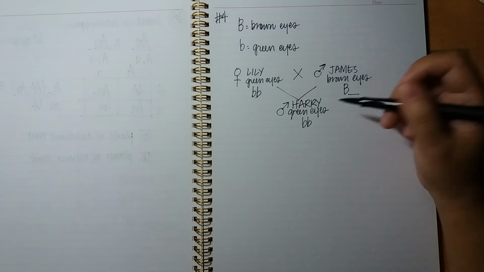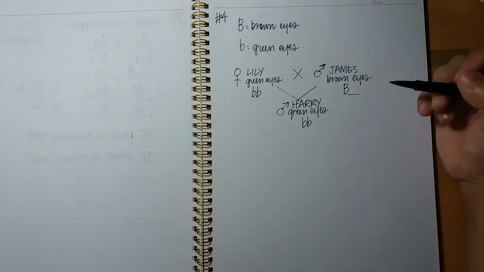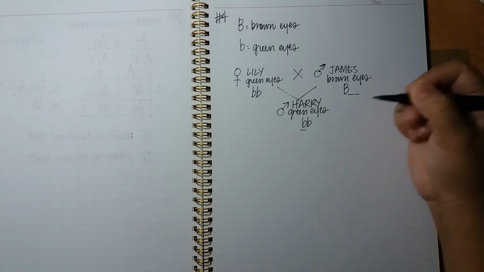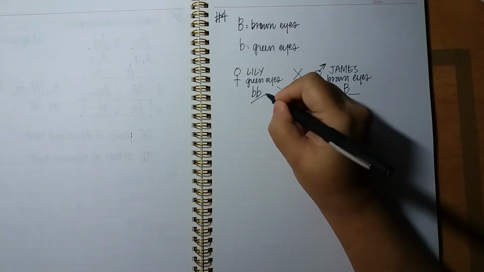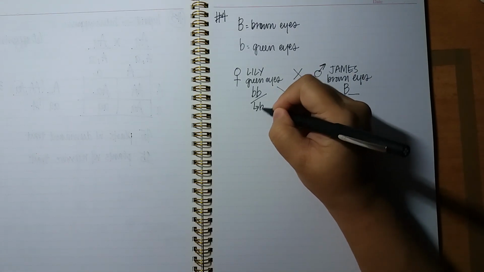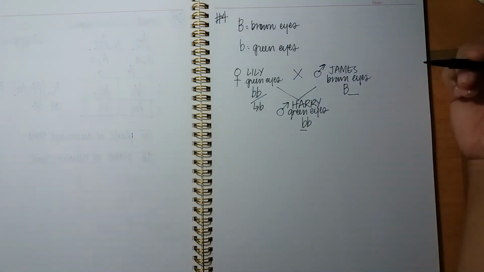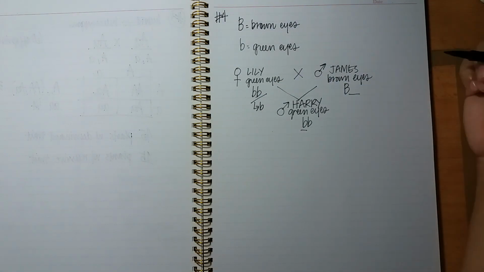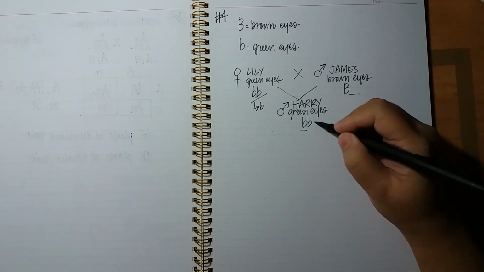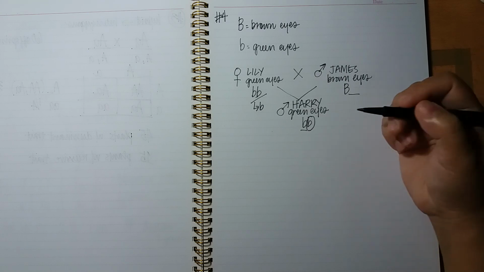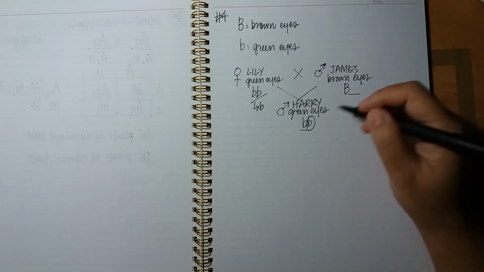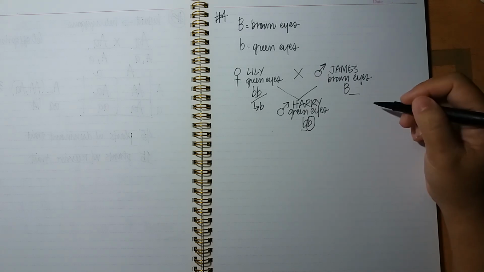Ginawang genetics experiment. Okay. So, since si Harry ay green eyes, yung isang small b, of course, galing sa nanay, because this nanay can produce gametes that contain only small b. Homozygous si nanay eh. Okay? Pero si tatay, brown-eyed siya. Pero, para maging small b, tong second allele niya, kailangan meron din siyang nakuhang small b galing kay tatay.